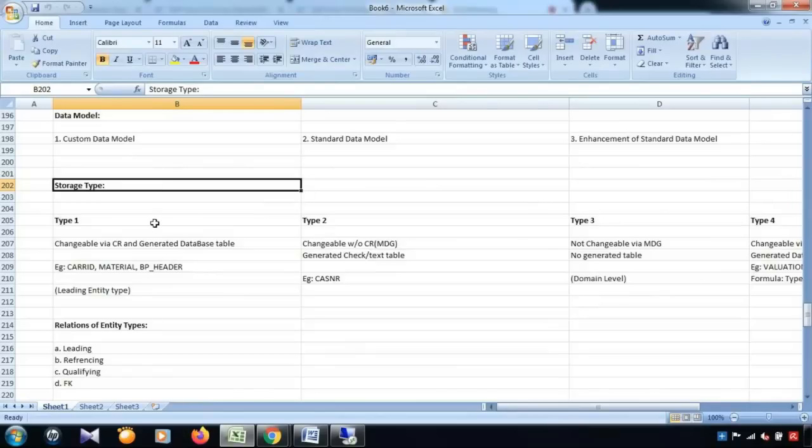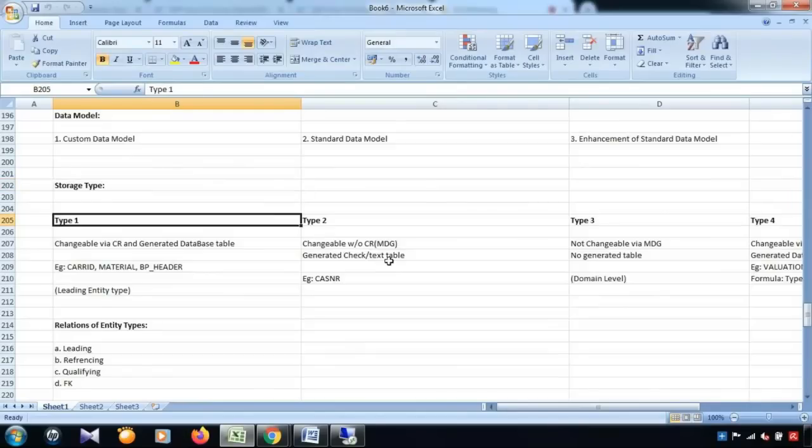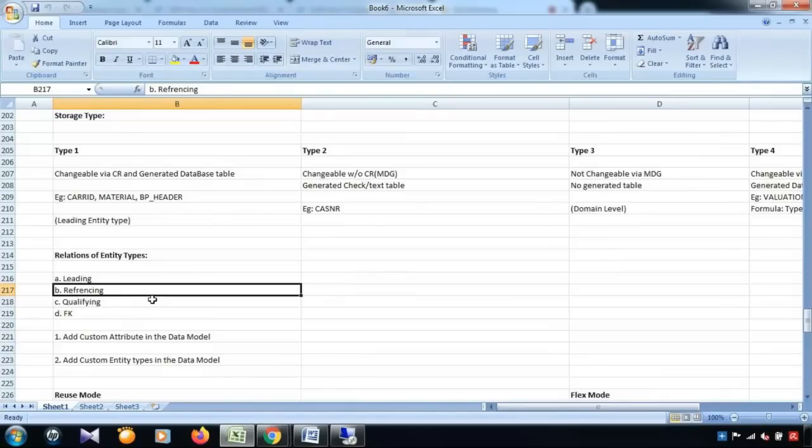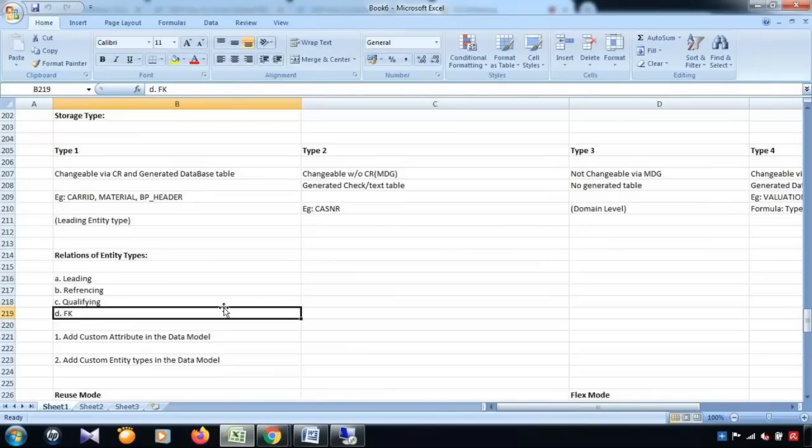We have different storage types 1, 2, 3, and 4. With some examples we talked about the relationship, particularly the referencing relationship, and a little bit on leading, but today we will see more on that, particularly qualifying and foreign key.